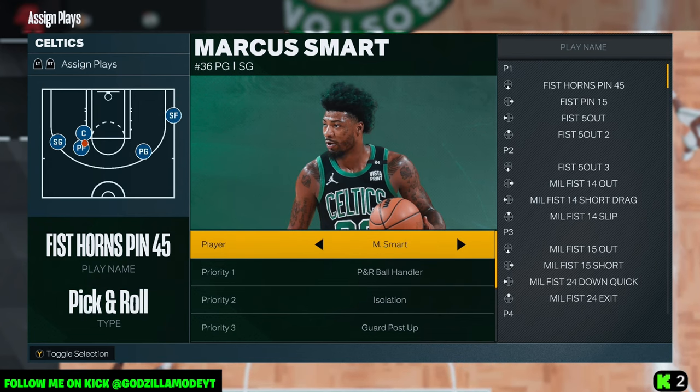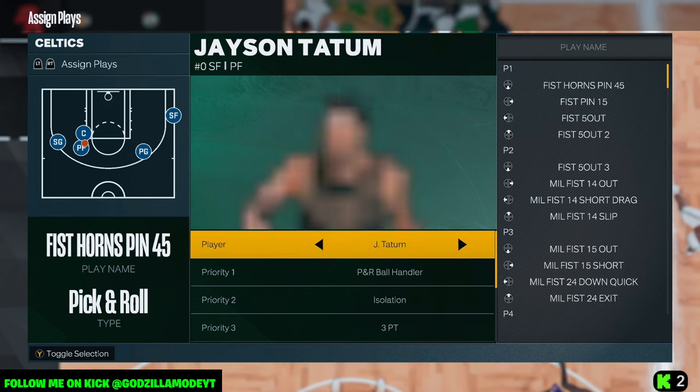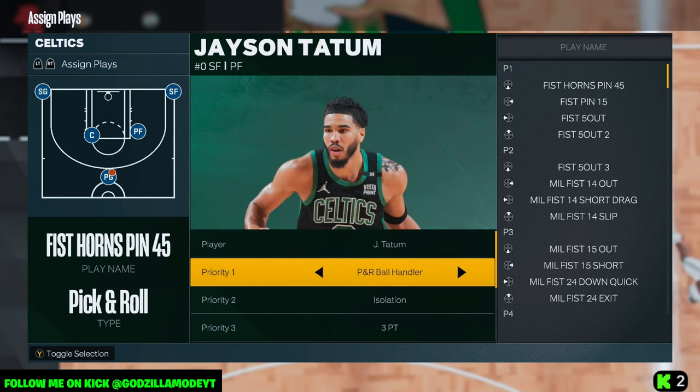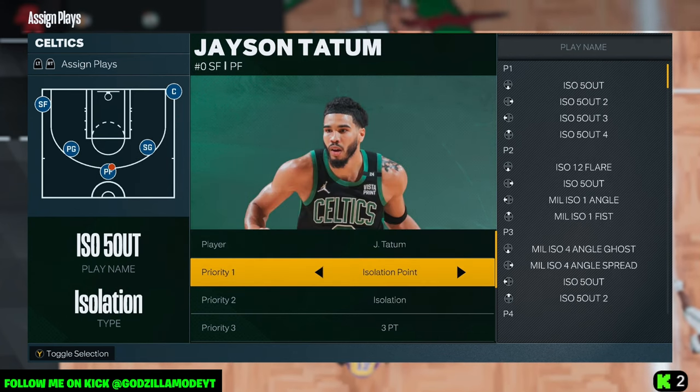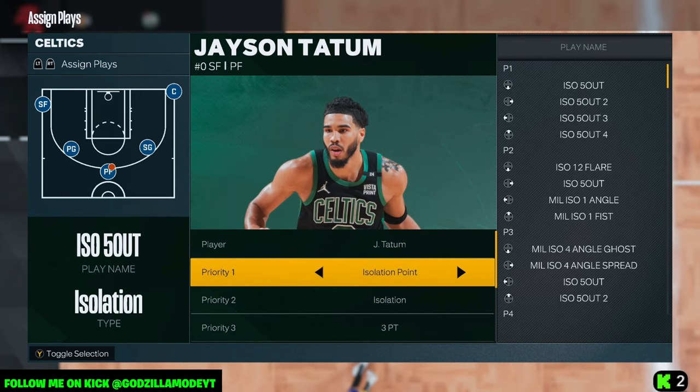Next thing, all your ball handlers and your best player. So my best player is Tatum. He's going to have the ball in his hand most times. Move it until it says isolation point. That's very key. Isolation point is where you want to have it on, because on the right side, you guys see it says ISO 5 out.